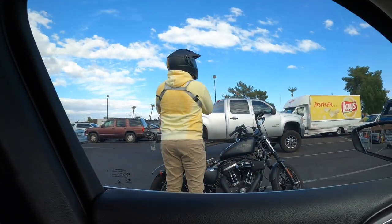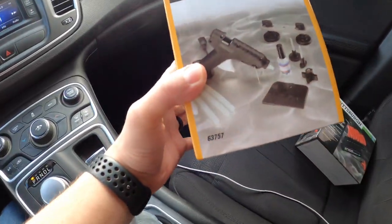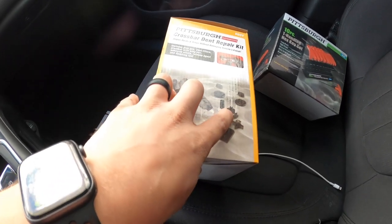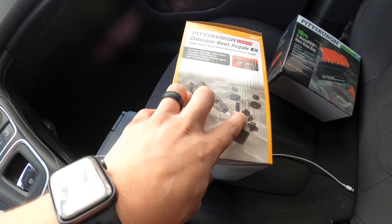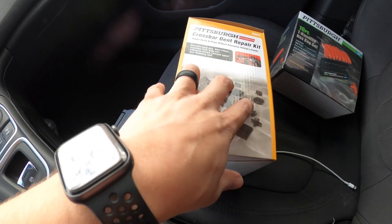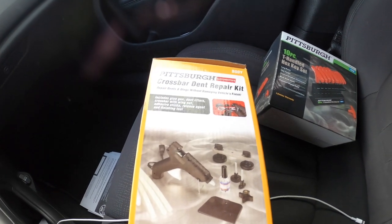Let's go get it. All right, so got out of Harbor Freight, met this fool, but this is what I got. This is what I came here for. What you do is hot glue the little thing to the dent itself, and then put this above it, and screw this on there. It looks like that. And once you screw it, it should pop it out. Not thinking it's gonna work, but it's worth a try. We'll see what happens.